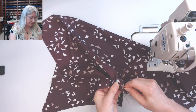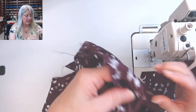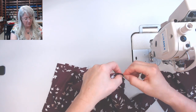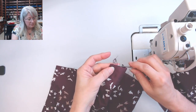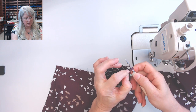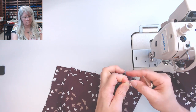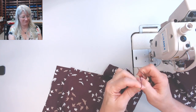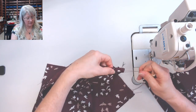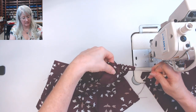Okay. I'm just gonna pull from this side a little bit and then this side a little bit so that I don't pull my gathering threads through. I need to pull from the same side. So let's pick these apart here. Why'd they get all knotted? Okay. All right, so we got our gathers. Definitely want to do these so that you can remove them later because that is in the instructions.